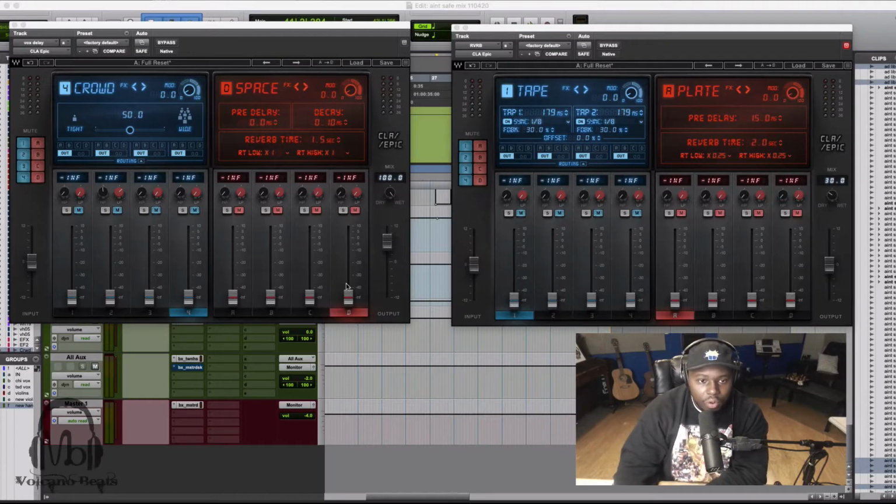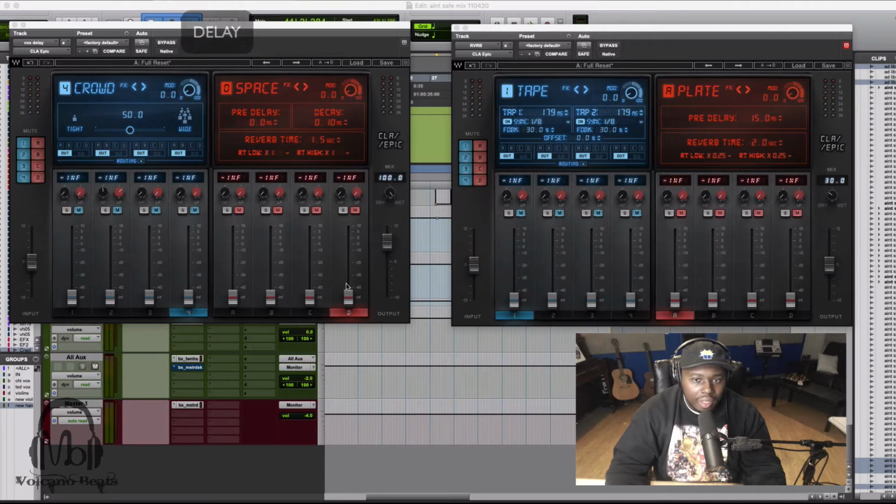All right, let's get it going. For this session, I have 2 Epics loaded, one for reverb and one for delay. The one on the left is delay, the one on the right is reverb.